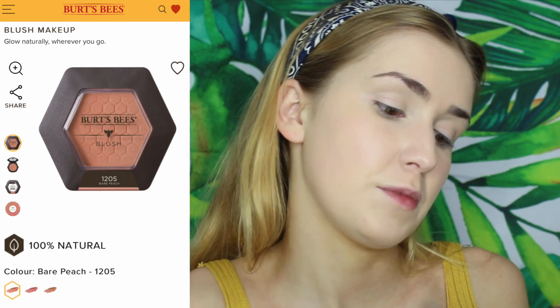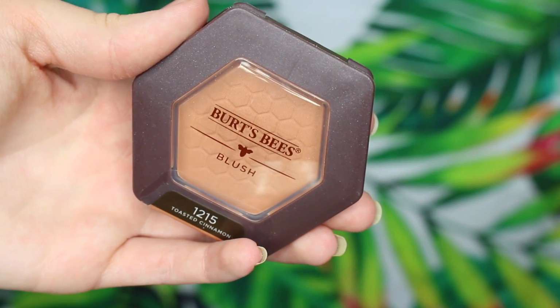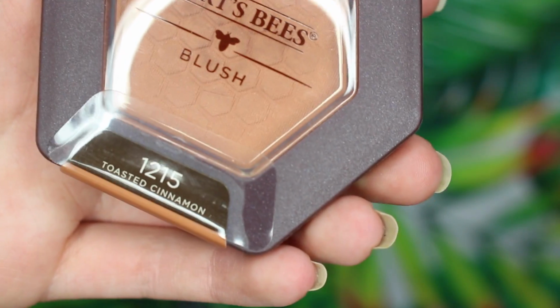So we're gonna cut into this Burt's Bees blush, and this is in Toasted Cinnamon. I got this with the idea of using it as a bronzer just because I would much rather a bronzer than a blush. So I'm gonna go in with that same brush and we'll just see how pigmented this is. I'm just using that as if it's a bronzer. But okay, so this actually was a pretty good blush. I like the way it looks. I think it warmed up the skin. I actually like it, so that's good.